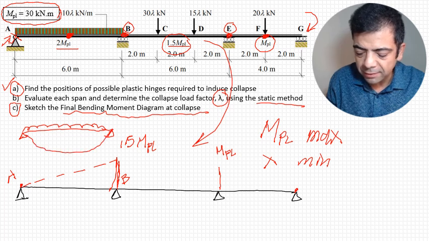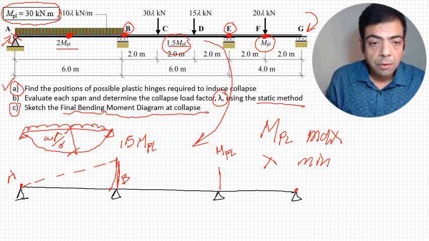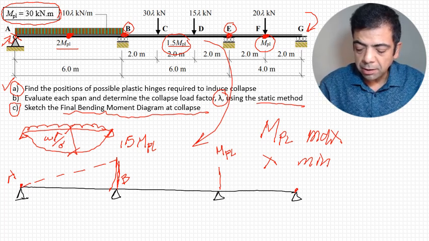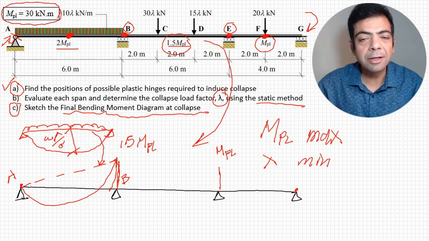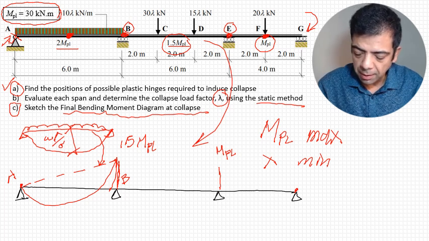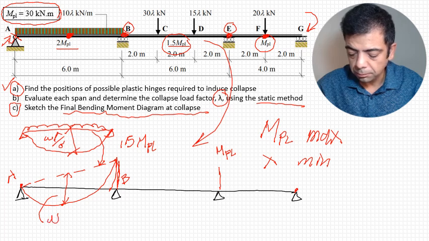You probably guessed it right. W L squared over 8. So I'm going to do the same thing, but I'm going to assume the simple beam is the dotted line. So there you go. It's going to look something like that. And here is the trick. From the maximum positive at mid-span all the way to the dotted line is also going to be W L squared over 8.